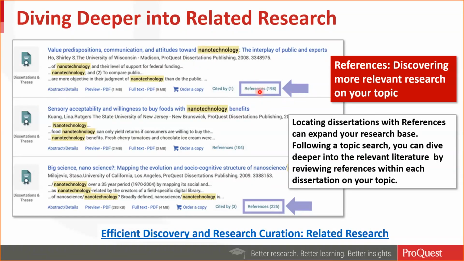So from here, you are exposed to the sources, whether you have them in your institution or not, but you do now know, okay, I need to read this particular journal, this particular dissertation, or this article that's relevant to the topic I'm working on. So you can dive a little bit deeper into the references if you want to. I will show an example later.